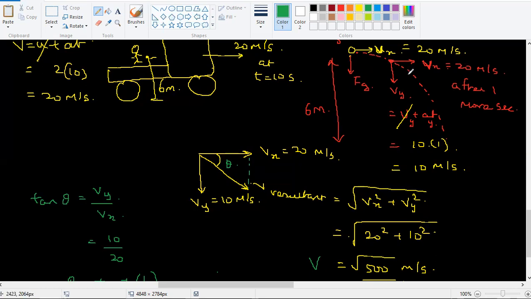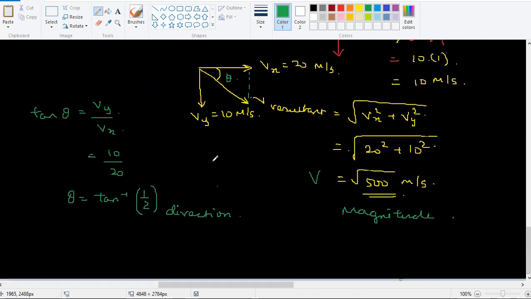In projectile motion, we studied that the velocity in the x direction does not change because nobody pulls it from the x direction. The ball is getting pulled only in the Y direction. Nobody is pulling it from the x direction; somebody is pulling it from the y direction. What is the acceleration in the y direction? 10 meter per second square. Yes, 9.8 meter per second square.